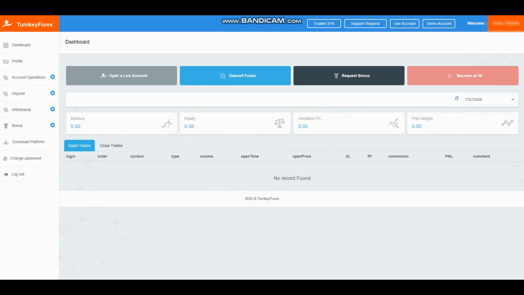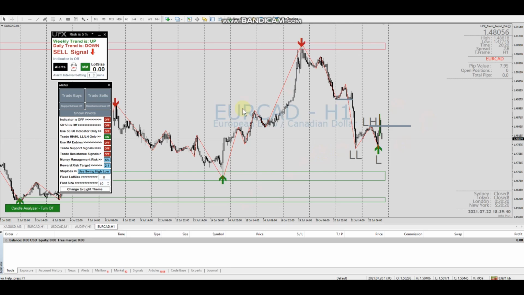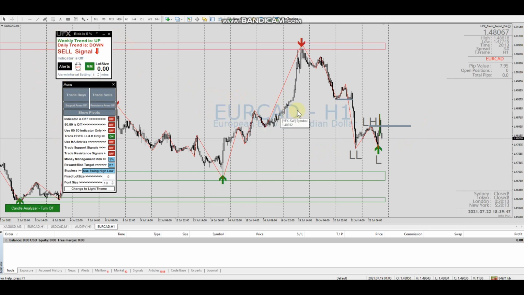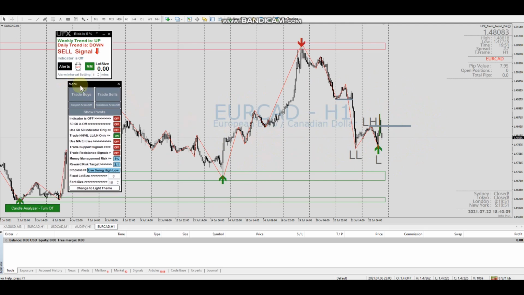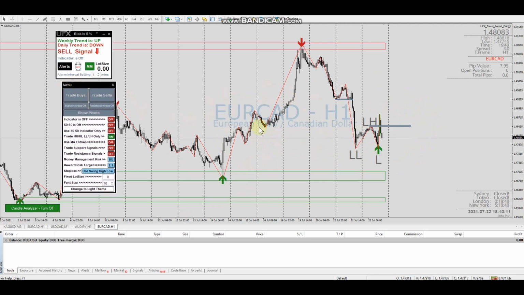But first I just want to open up the Turnkey MT4 platform here. I've set it up here. I've got the UFX trend report ready to go, and I'm also looking at the Euro CAD on the 1 hour. So this is the market structure I'm going to be showing you guys here, but first let's make a deposit of the $200 and get our deposit bonus. But I just wanted to quickly show you here the balance is 0, equity is 0, and free margin is 0. We will come back to here, mark up the charts, and I'll show you the market structure and how I'm going to use the UFX trend report to place the trades for me.